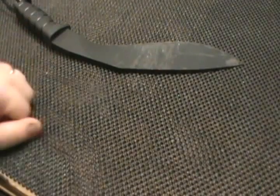Well, what I'll do is I'll stick a little video in here of me using it as a chopper, because that of course is going to be its best thing. So let me see if I can stick this in here and let you see it.